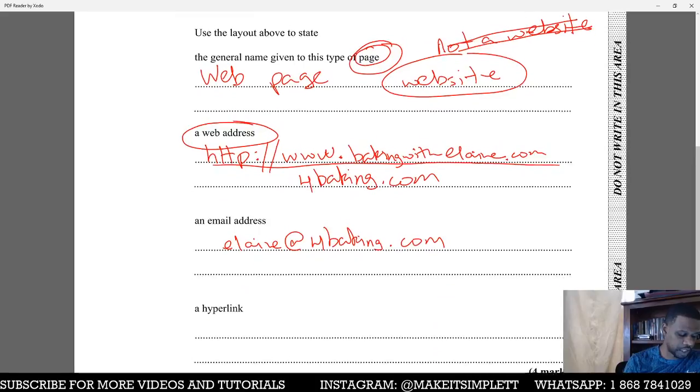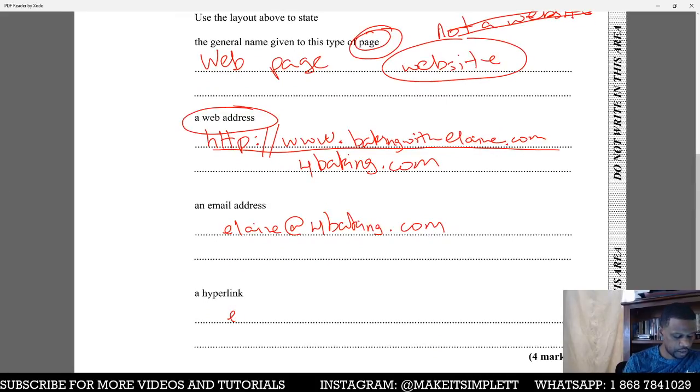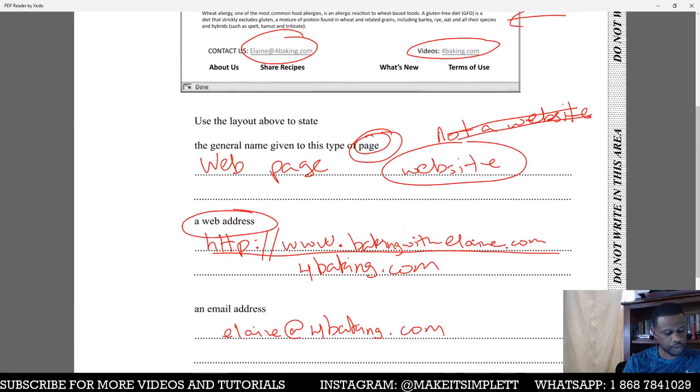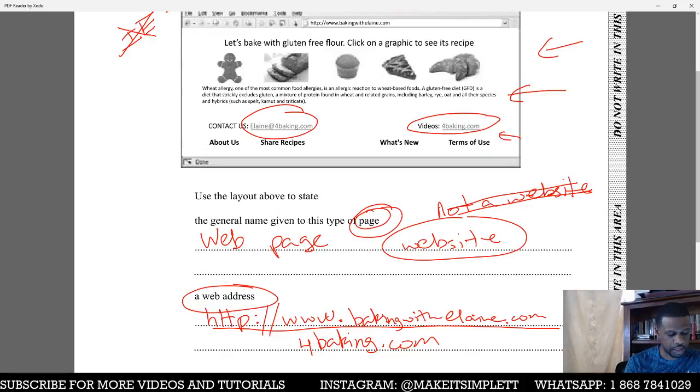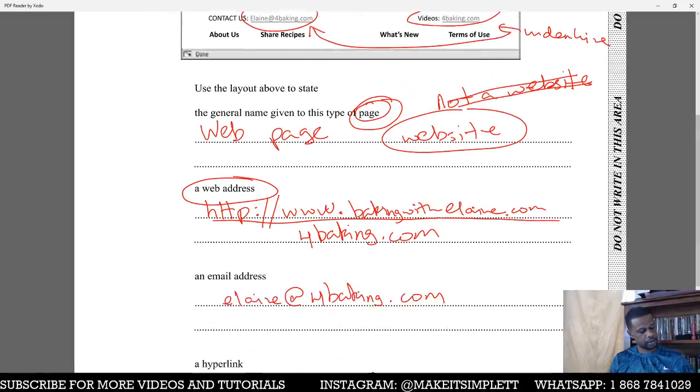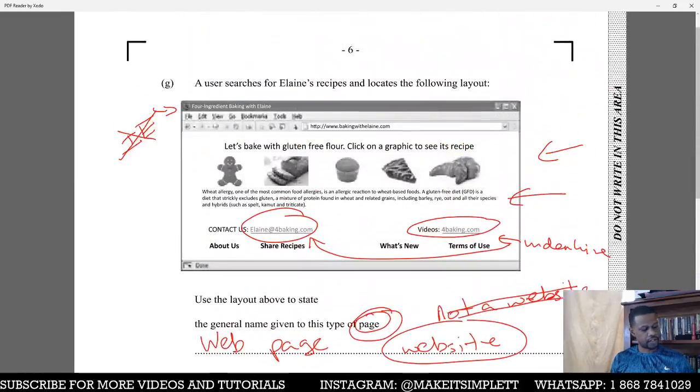So the email address again, at forbaking.com, or forbaking.com. How do you know it's a hyperlink? Because there's an underline. Alright, and that's it for this question. 20 marks.